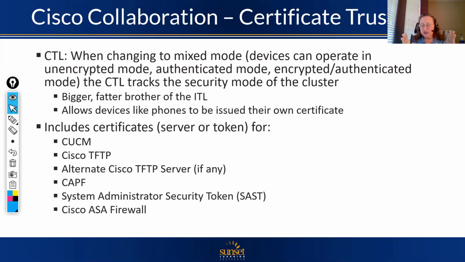The CTL is just like the ITL is, contains the same sort of information. It's just bigger, beefier. It has more certificate-related information about each one of the servers, including things like the signatures and the public keys and all this that the phone can then use to talk to those systems. So certificates, either full server certificate or just the token itself, which is the key, for the call manager servers, the TFTP servers, alternate TFTP servers, the CAPF function.